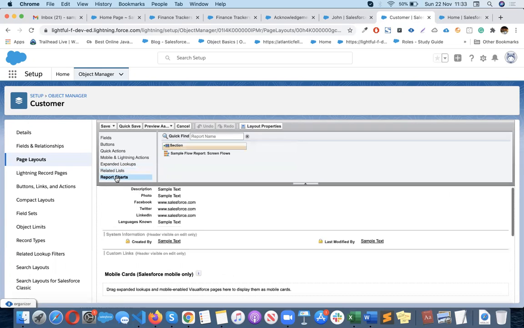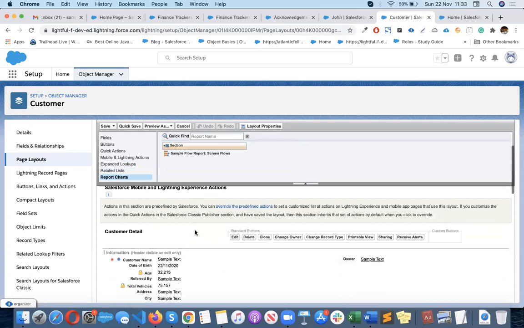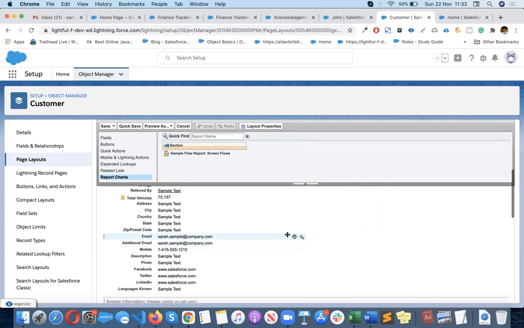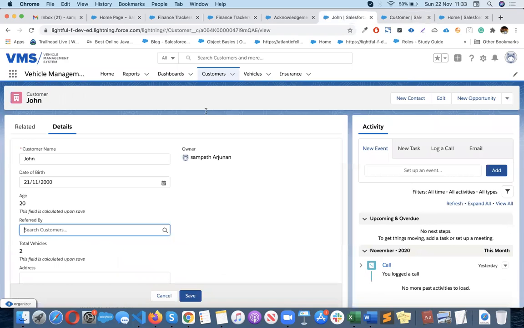And then charts. If there are any reports and dashboards available, we can put the report and dashboard in the page itself. Okay, we can include the dashboard within the page itself. This is directly over here. But again, at the structure level, if you want to include a dashboard, that also can be done. So I will show you that.